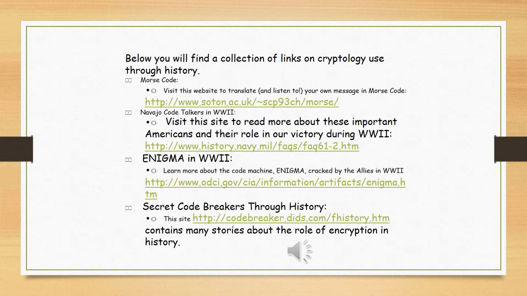Okay, two of the links deal with World War II. One is the Enigma machine. The Germans came up with the Enigma machine, and this is the way they coded their messages. Early during the war, about '38, '39, the British get their hands on one and are able to crack the codes the Germans are using. So throughout the war, the British and later the Americans, once we get into World War II, know what the Germans are up to. And the Germans have no idea that we know what they're doing. So this was incredibly important for us to help us win the war.